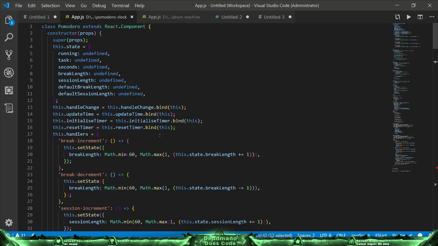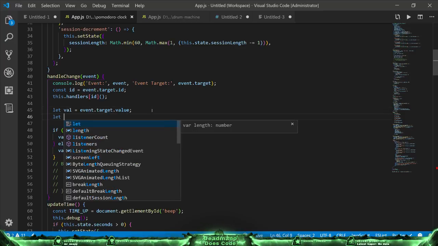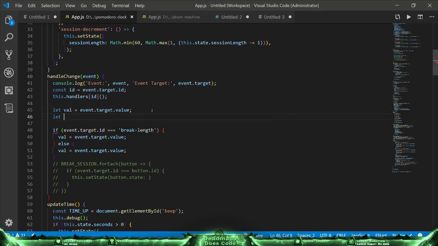we need to convert these break-length to breakLength and session-length to sessionLength. We could use a bit of regex and remove the hyphen and capitalize the L, but I think that's going to be too much effort, so we're just going to have a variable here called state value, and this is what we're going to update.